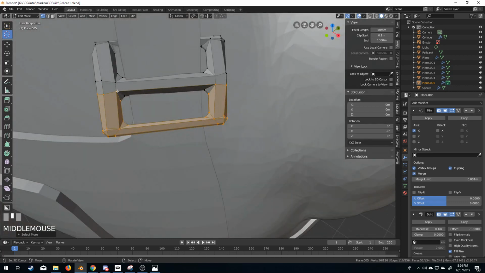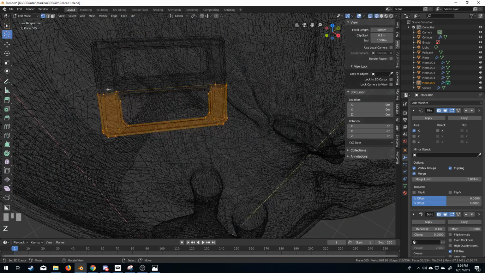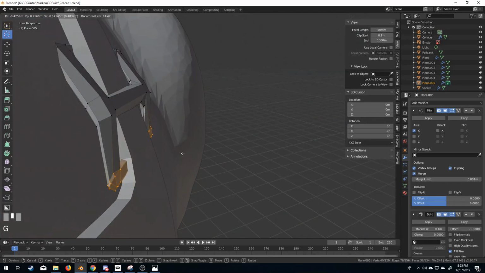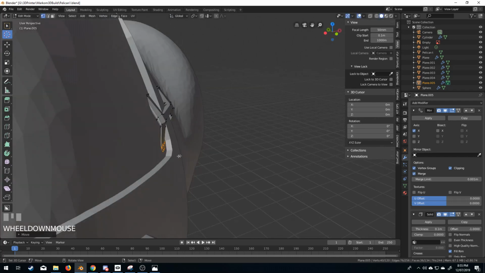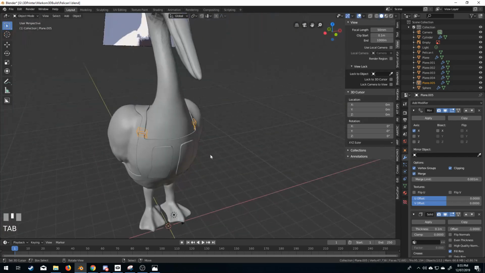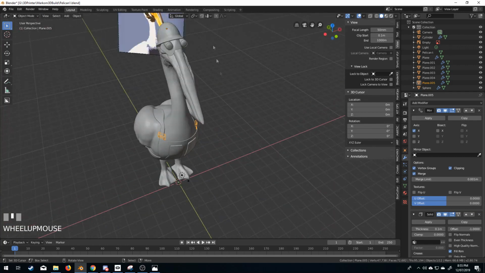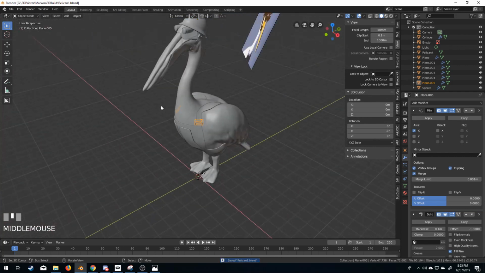I don't want these pieces to be selected. B and B, middle mouse button. Alright, let's just save it. I'm just going to keep it like that.